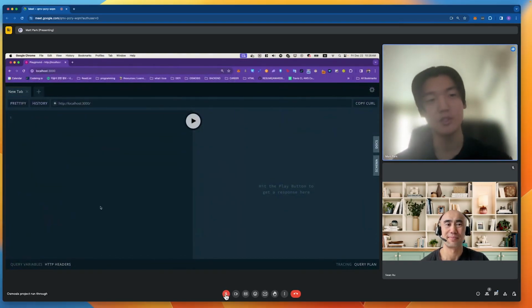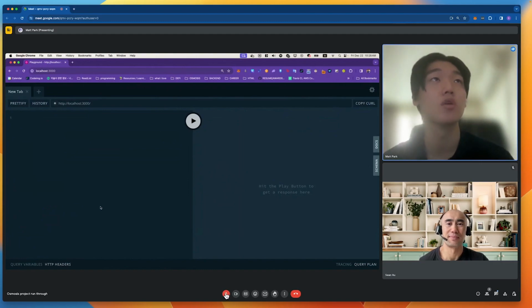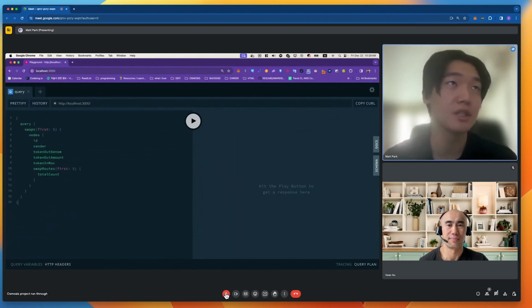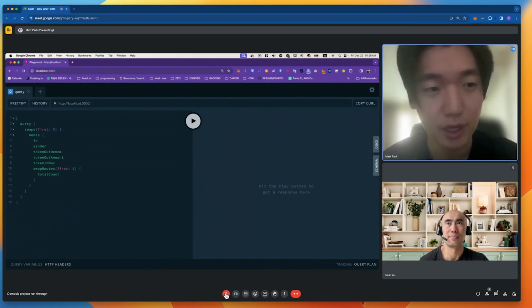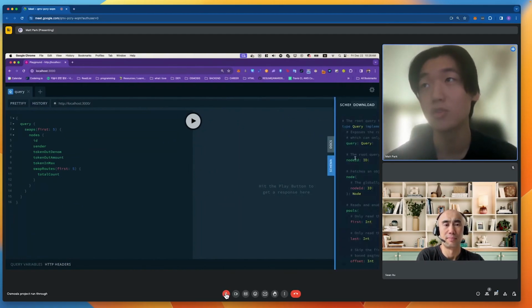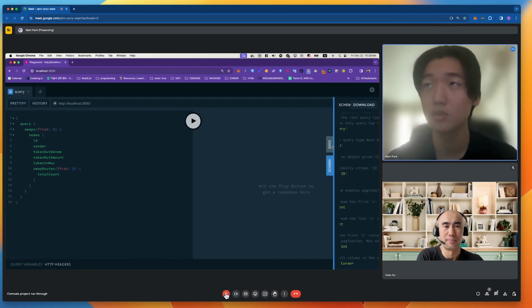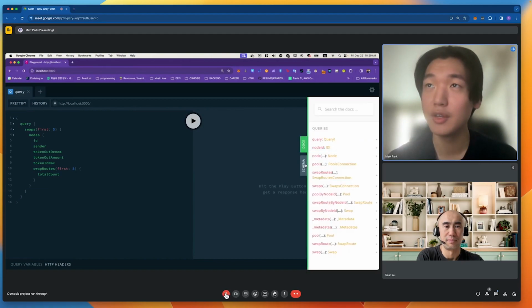Okay, by default, this is the UI you would be seeing if you go to localhost port 3000. So I'm just going to paste in the query that I want to do. You can also find an example query in the README. You can also take a look at the schema that's already defined to help you know which ones to query.